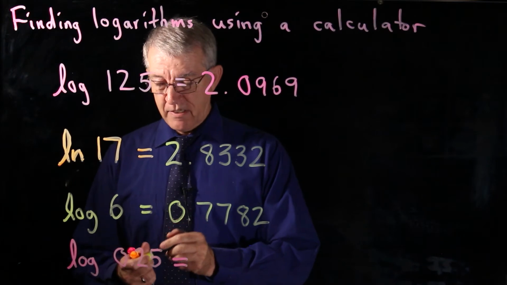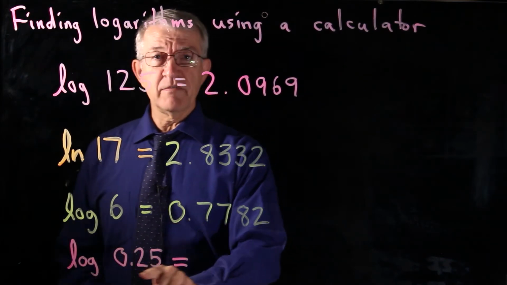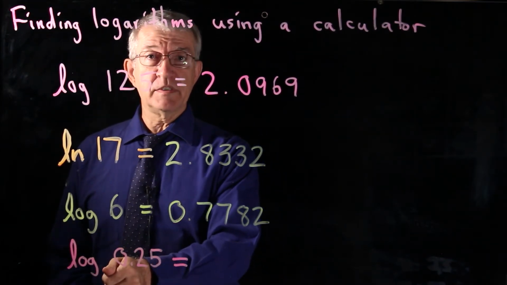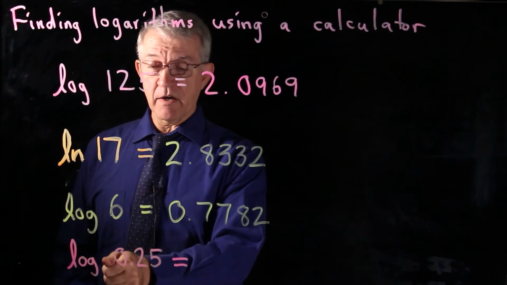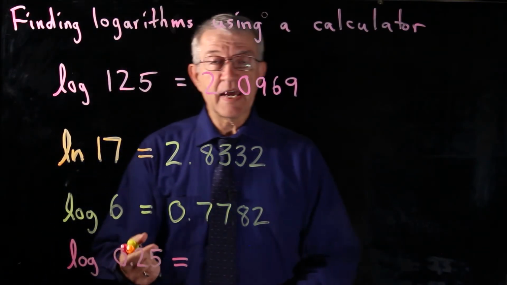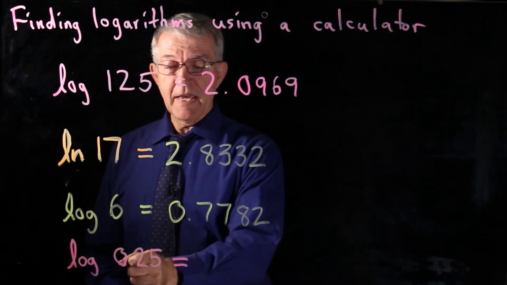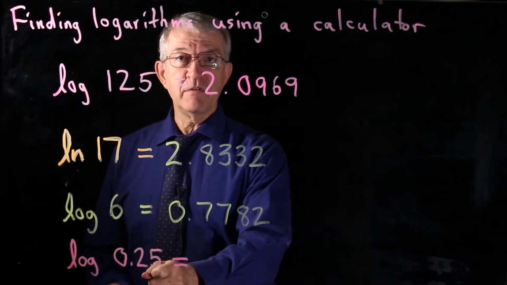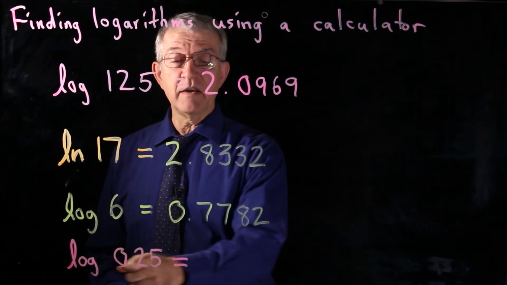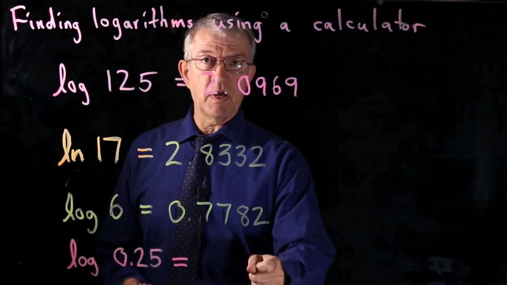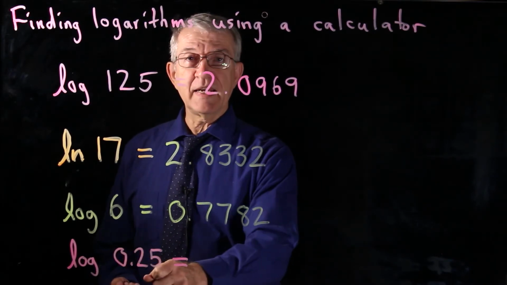Last but not least, here's the logarithm of 0.25. And again, we don't see a base, so we know this is the common logarithm, base 10. And we try it again, estimating 10. Oh, this is way too big. In fact, this 0.25 is not only smaller than 10, so we know our logarithm will be smaller than 1. It's actually less than 1.